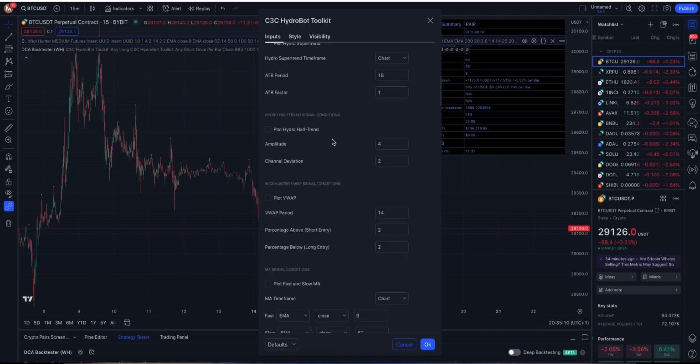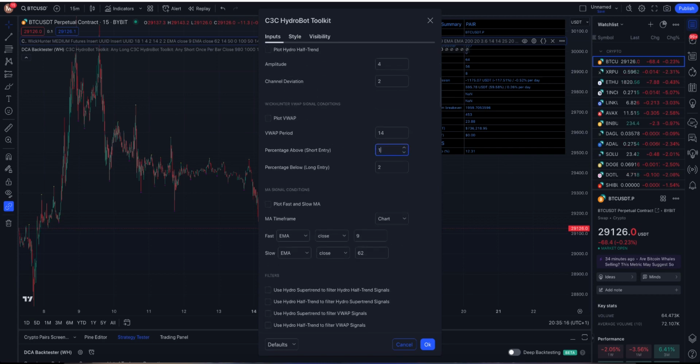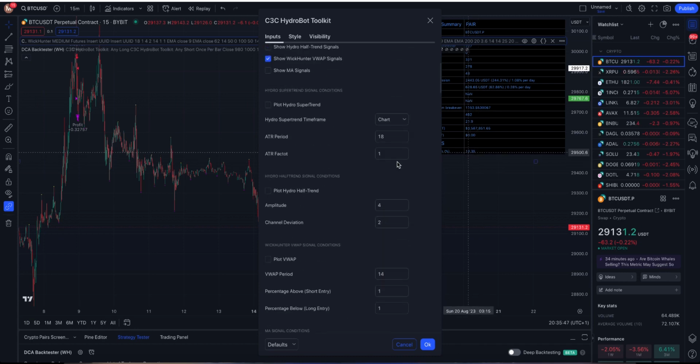So we've got that enabled. So we have a little play with this. It's also worth looking into what all these settings actually mean. I'm not going to go into that today, but you can look all these different indicators up and see what all these settings actually mean, and that'll help you understand what you're actually putting in here. So that's all right, 244. I'm happy with that. That's a very good win ratio as well. That's excellent.